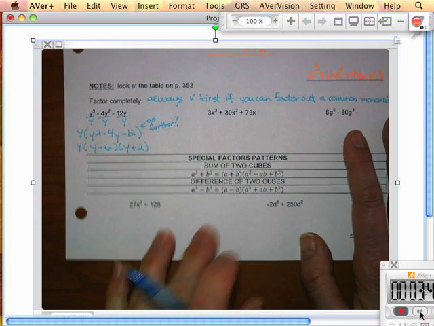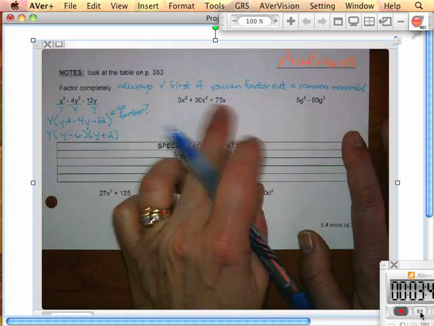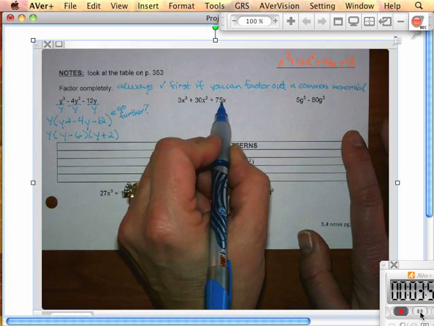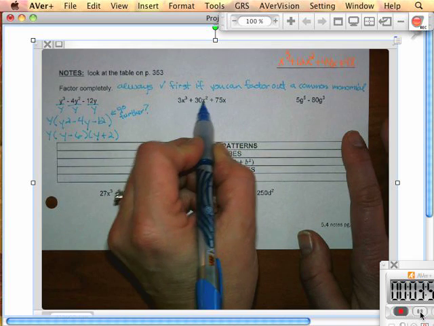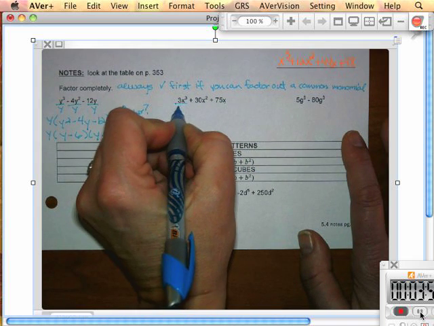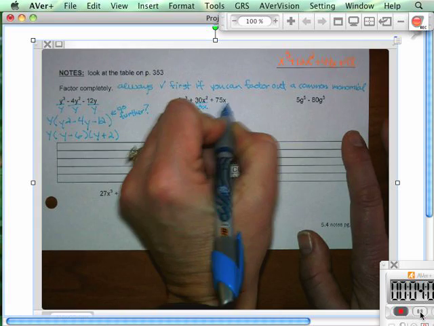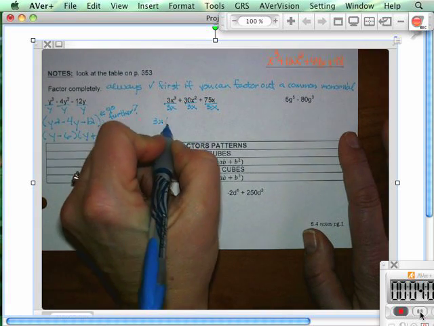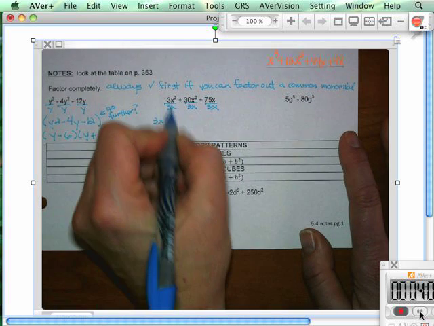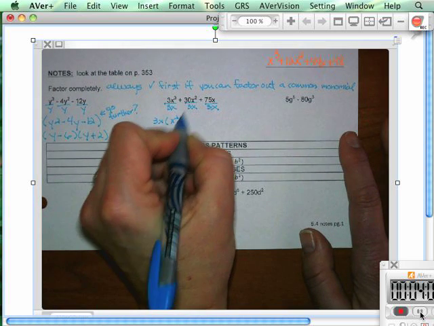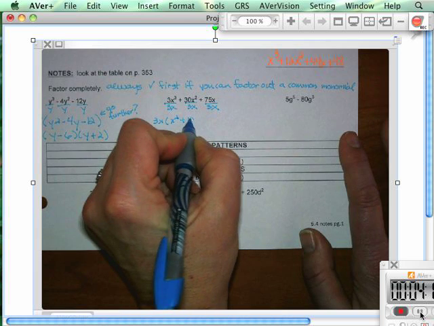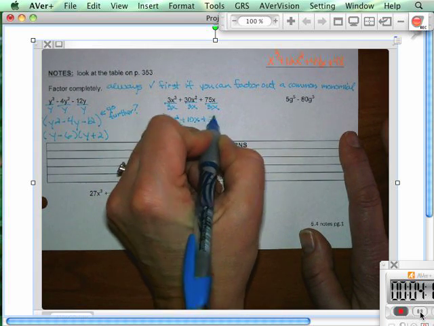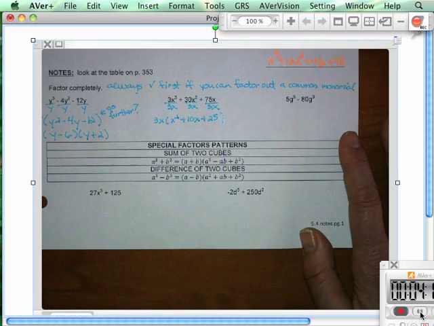So let's do another one of those. Look at each of these terms. Look at the coefficients here. I can see that I can divide out a 3 from each of the coefficients, and I have an x in common in each term, so I can at least pull out a 3x from each term. I'm going to pull that out front, like undistributing. For this one I have left x squared. This one, 30 divided by 3 is 10, and x squared divided by x is just x. This one, 75 divided by 3 is 25, and x divided by x is 1, so they cancel each other out.